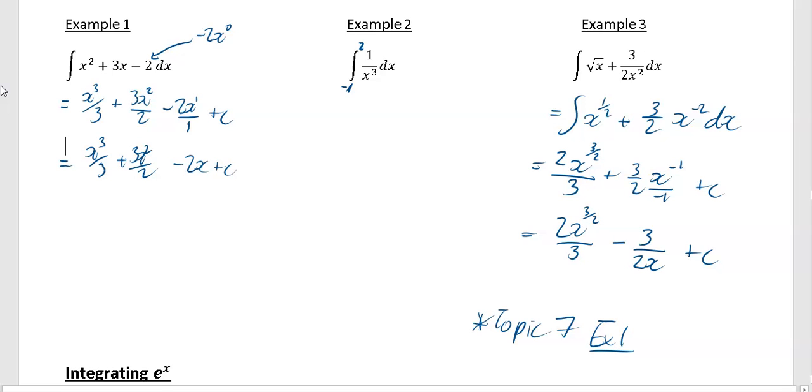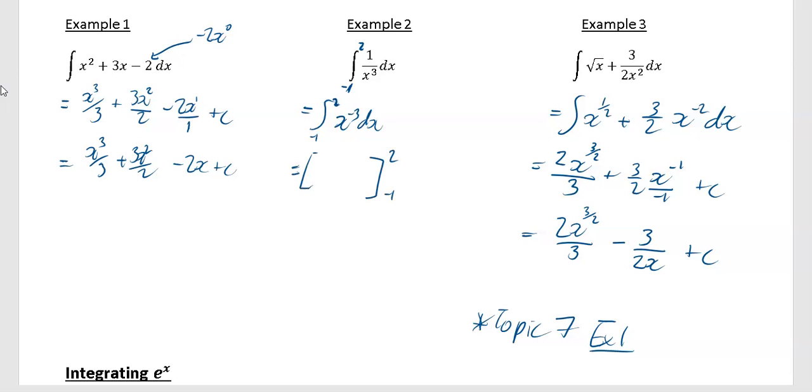The same first step as we had the previous time was get this in index form. So it's x to the minus 3 integrated with respect to x, and it's between minus 1 and positive 2. Now once we've integrated, we're going to go into square brackets, and the strange thing is your limits go to the right hand side. So raise the power by 1, it goes up to x to the minus 2 all over minus 2, which just becomes minus 1 over 2x squared, and that's between minus 1 and 2.